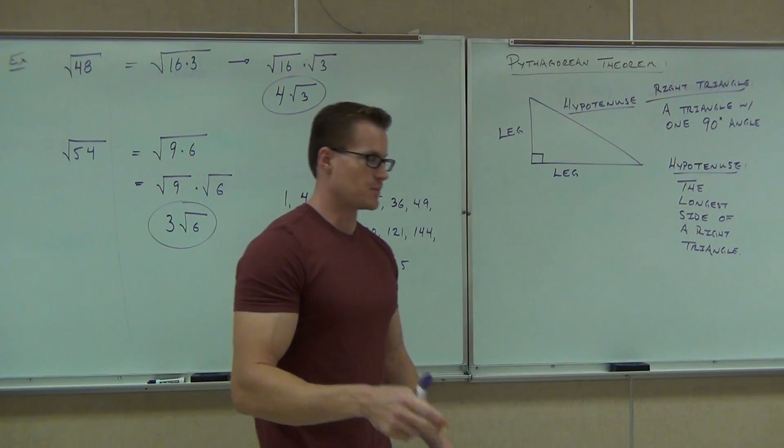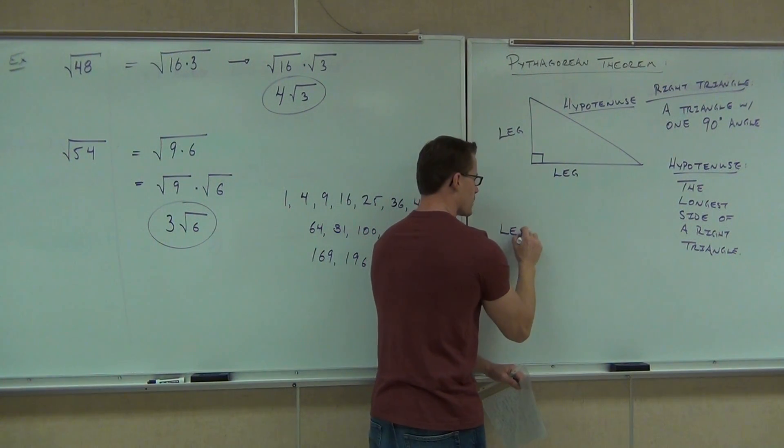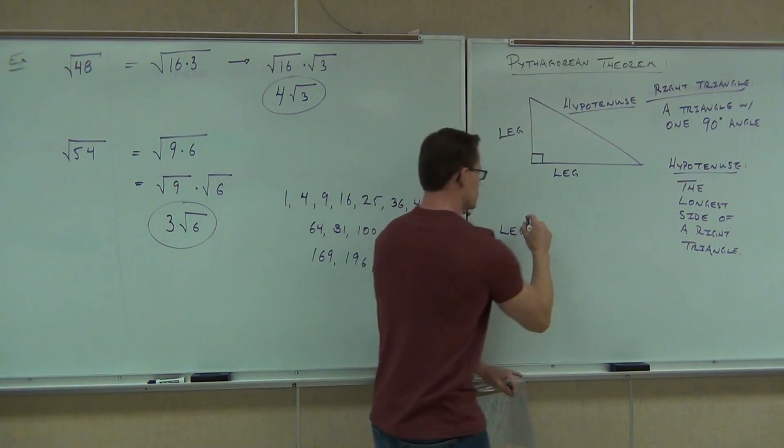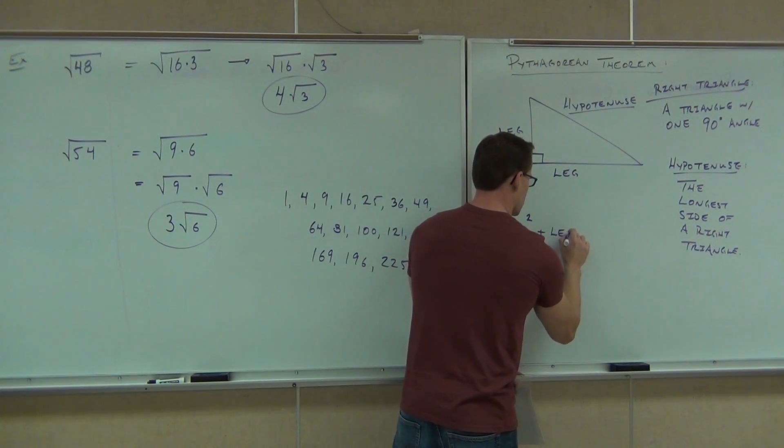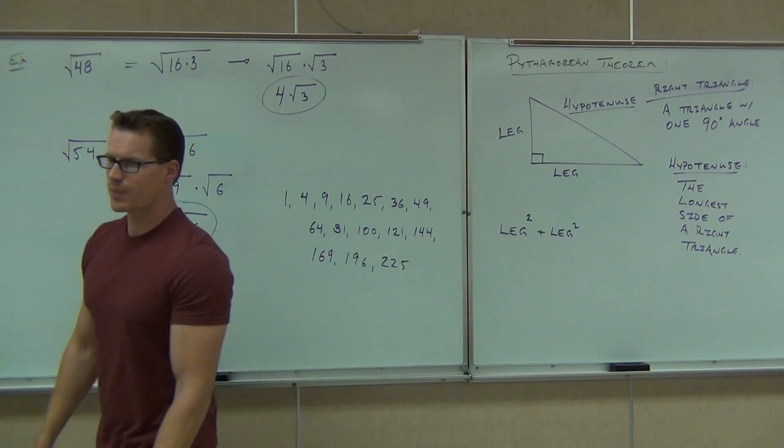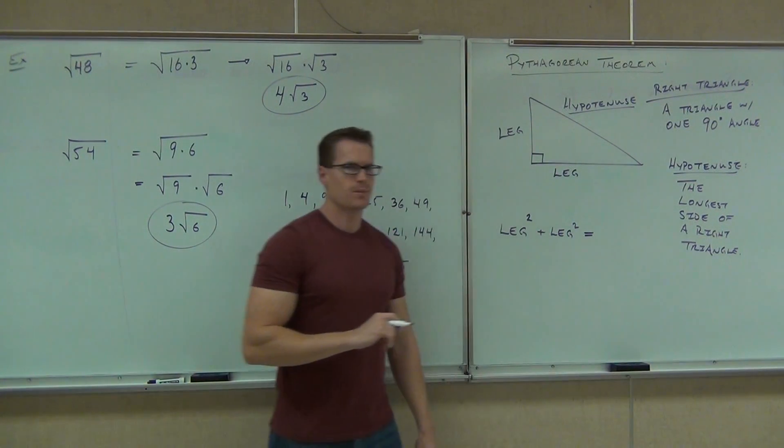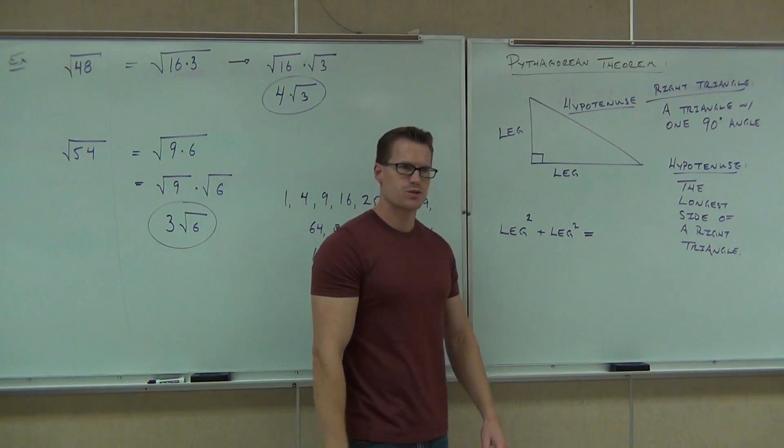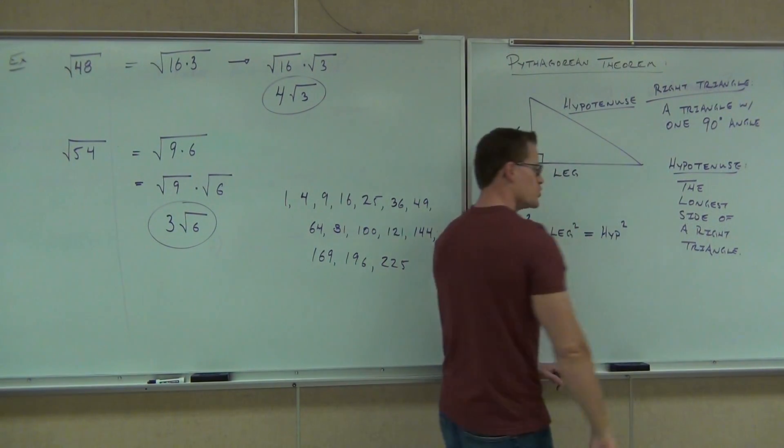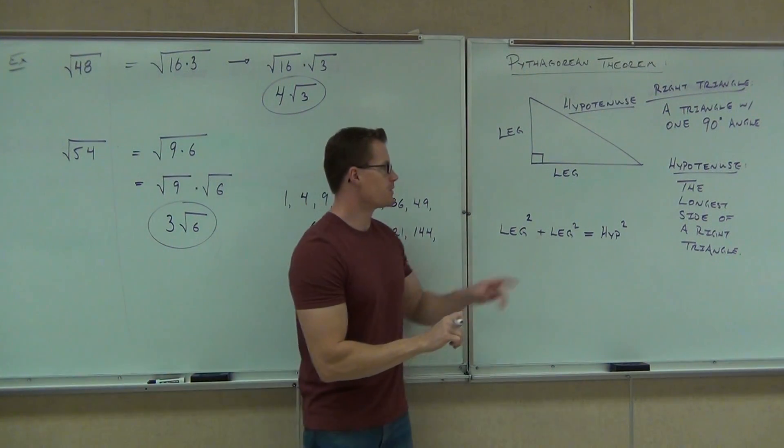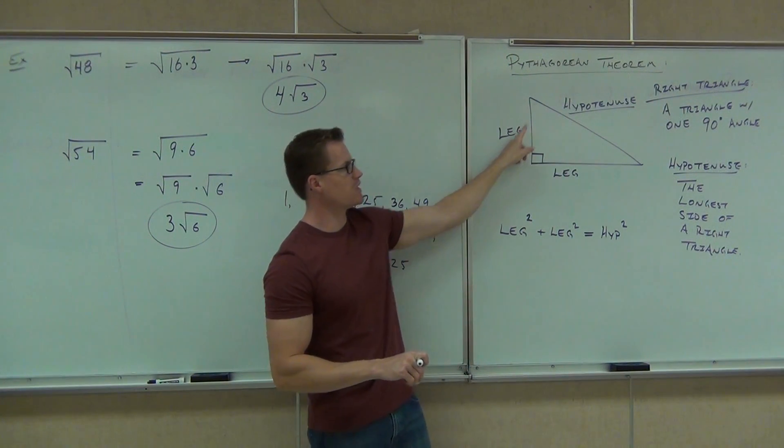Now, here is the Pythagorean theorem. Pythagorean theorem says, if you take the length of one of the legs and you square it, plus the length of the other leg squared - not the leg plus the leg, but the square of those legs - these guys figured out that this will always equal the length of the hypotenuse squared. It's kind of an amazing thing when you think about it. No matter what right triangle you have, if you add up the squares of these legs, it will equal the square of that hypotenuse. So this number squared plus this number squared equals this number squared. Is that kind of cool?